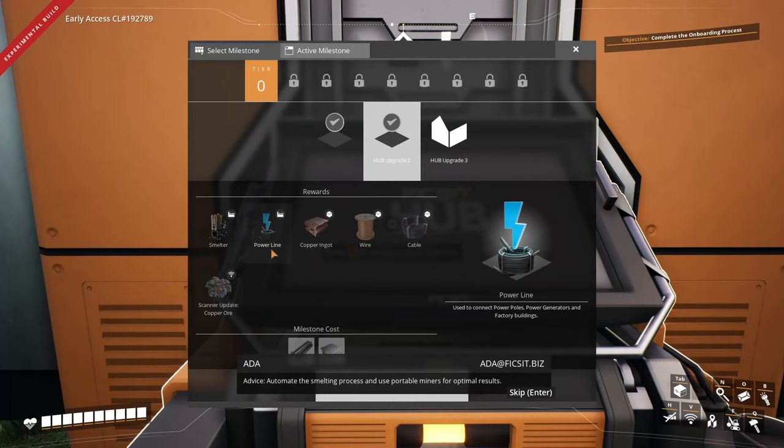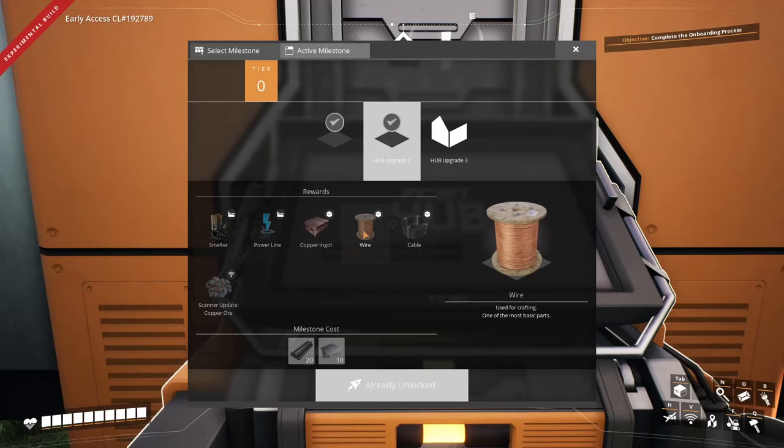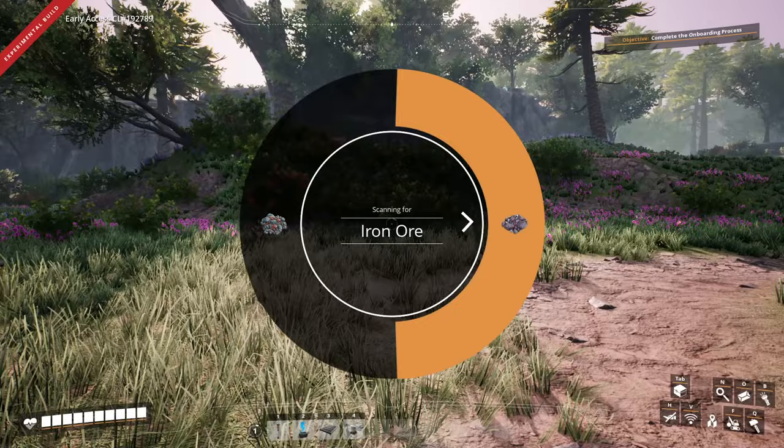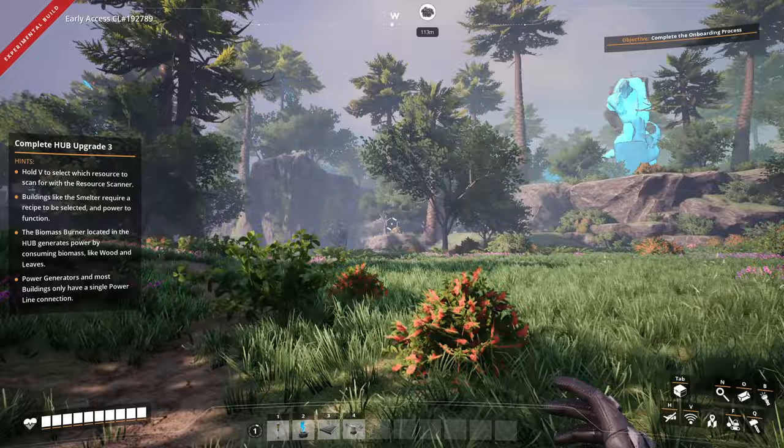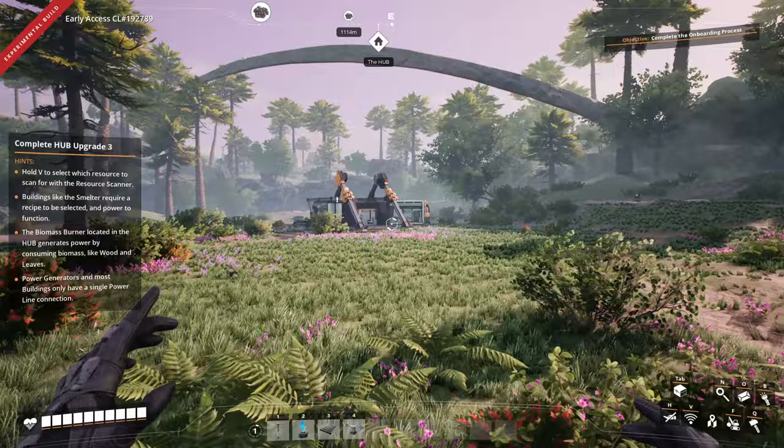Alright. Did I explain all these? Smelter? Yes. Power? Obvious. Copper. Wires are the first thing you can make from your copper ingots. Those can further be processed into cable. And we have a new scanner option. So back to V. So now we got 2. Let's see where the copper is. It should also be in this little, yep. So there's only 1 copper in this little oasis, but that'll get us through. You know what, let's get a portable miner, because we're going to have a smelter real soon, and we're going to start automating.